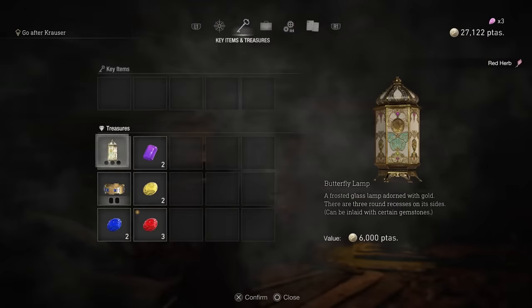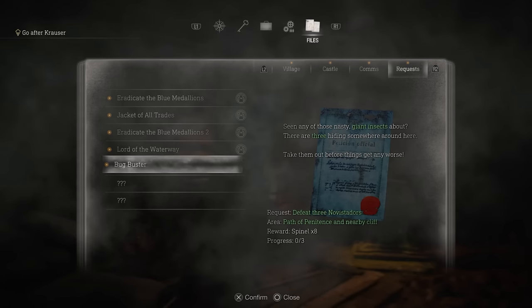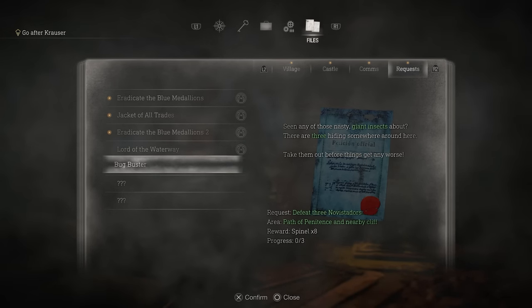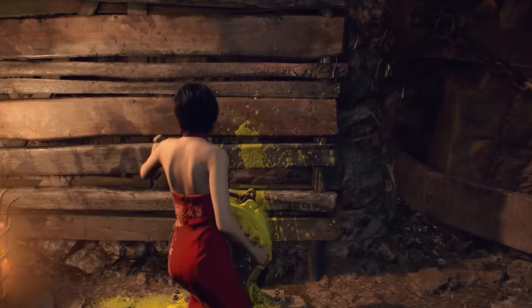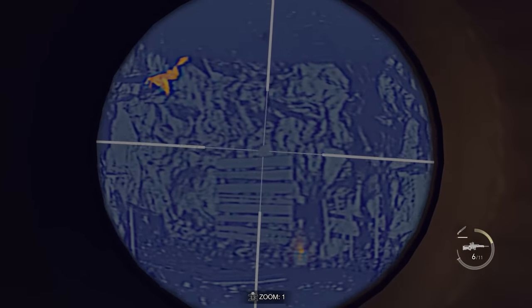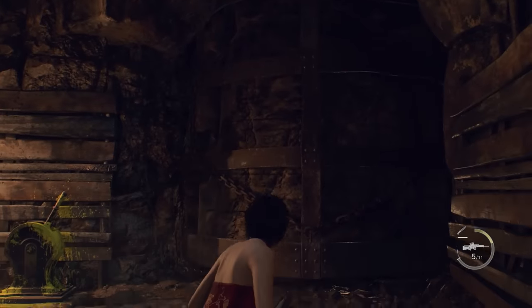We are going to jump down here, and we are, I'm just reading the request, don't worry. Once again, I had to learn, okay? It's okay. Anyway, we're gonna do this, enable that yellow lever, right? Interact with the yellow lever, and there's the first Novistador in there. Don't miss like I did.